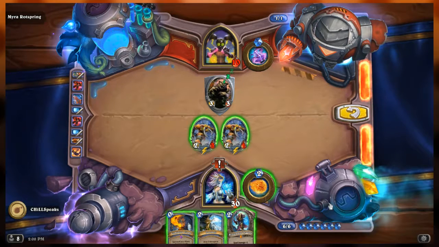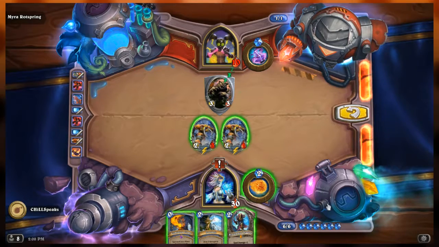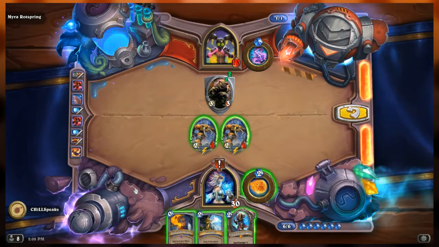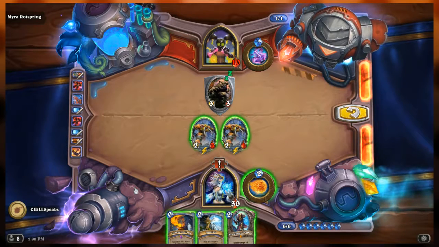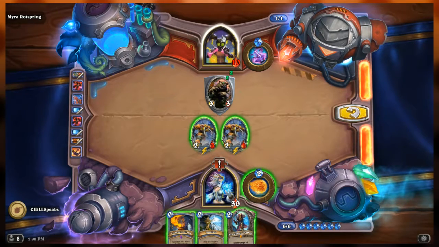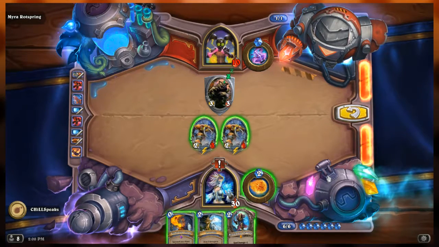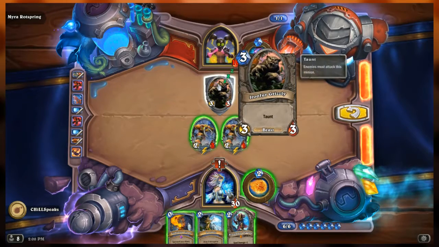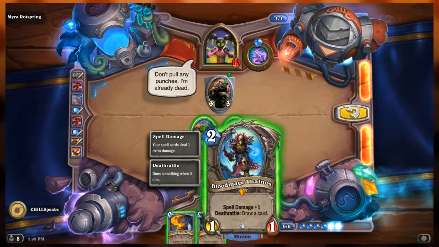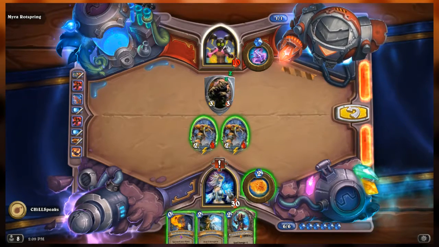So let's see. We could... If I play Blood Mage Thalnos, it's going to make this deal 4 damage and this deal however much mana plus 1. Let's see. These two attack right now. That's 4 to Myra. She's really at 6. If I were to play Frostbolt on this, this is dead. So I really don't think I need to worry about punches. I'm already dead. I really think I don't need to worry about Thalnos. If we hit him right now, he's dead. This is 4. We need to find 6 mana.